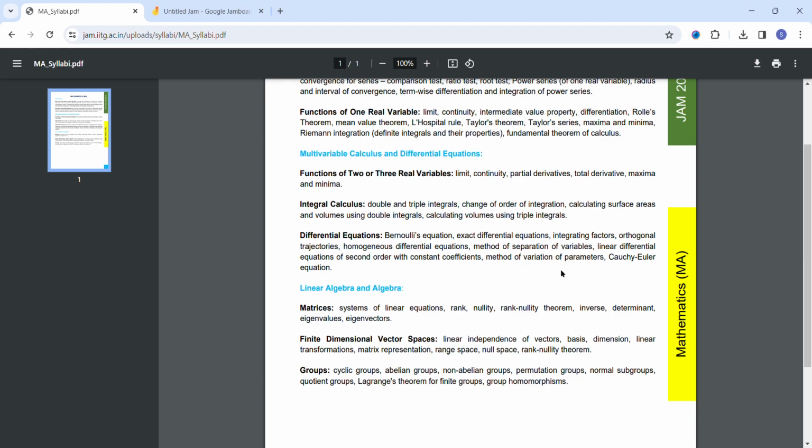So sometimes it may happen that you have to find some solution, then they ask you whether the solution is unbounded in some neighborhood, or whether the solution goes to some finite value or not. This type of question, but ultimately you have to solve. So if you solve that ODE, then you can directly conclude the options.